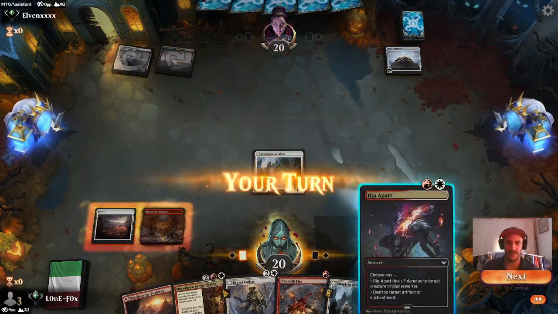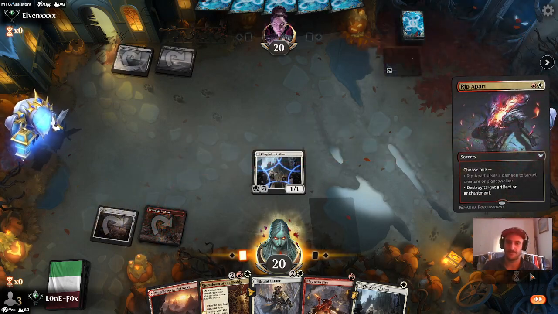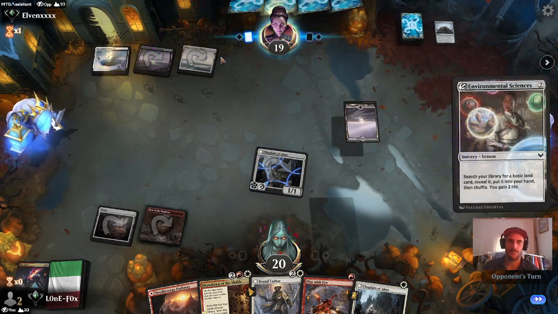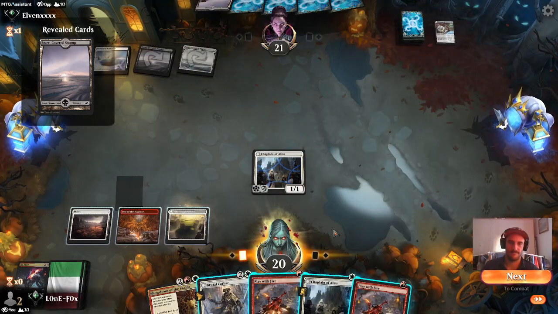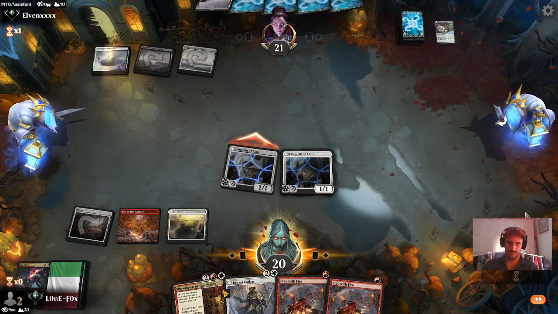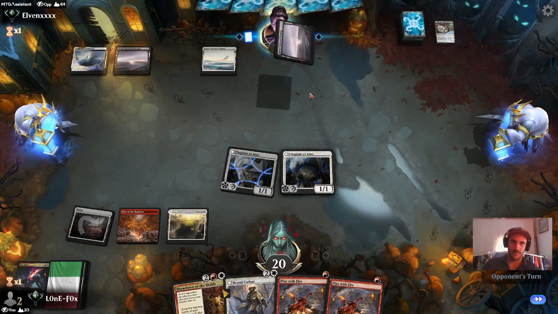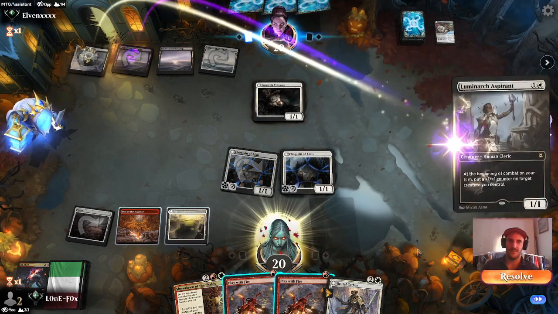Ooh, clerics, huh? How about now? Rip Apart, so versatile, so good. Orzhov clerics. I want to get a cleric with my... Okay, there's a cleric. It's a tiny cleric. That's a better cleric to get.